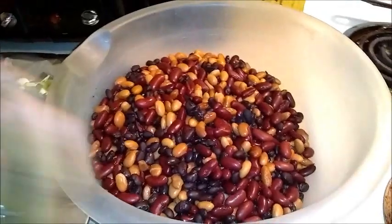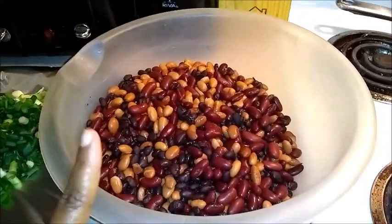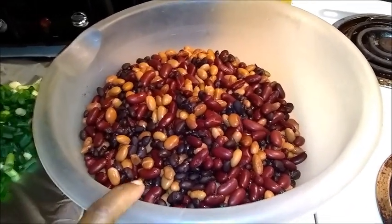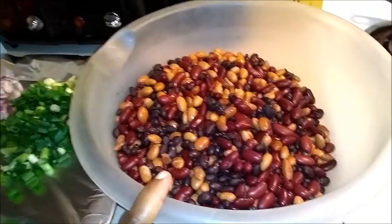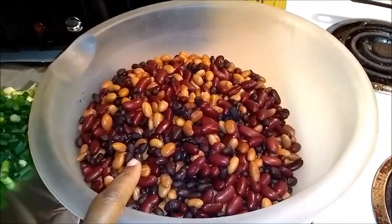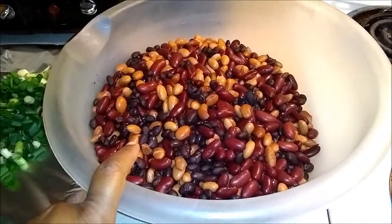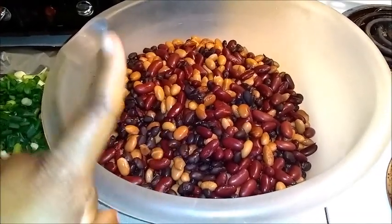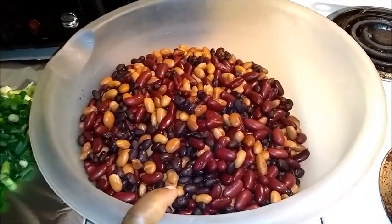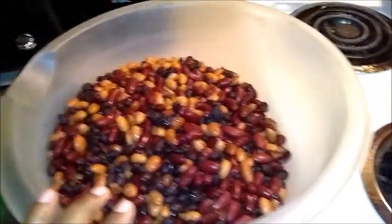Now, just a disclaimer: if you want to cut out more sodium in this soup, which is pretty much the only sodium in the soup, I believe, use fresh beans and cook your beans. Normally I would soak my beans overnight and then cook them, but I did not feel like doing that, so this is our quick version. You will get the extra sodium if you use the canned beans. I just drain them and rinse them.